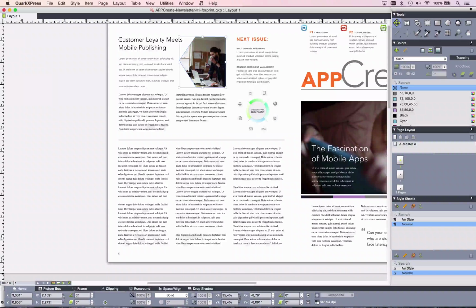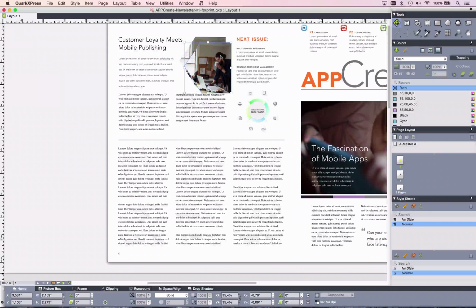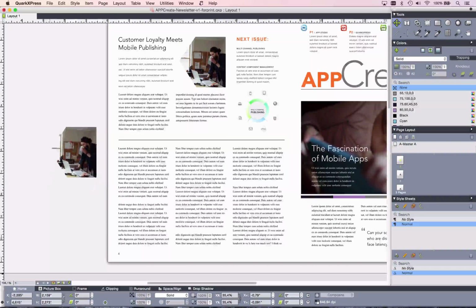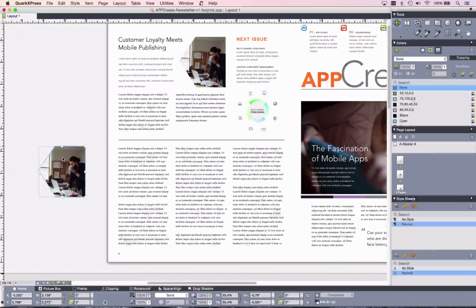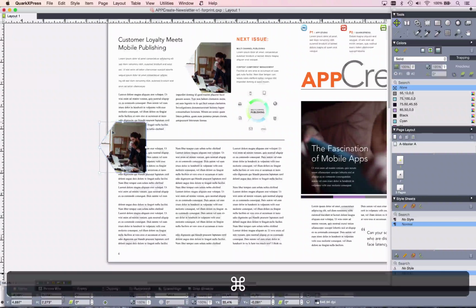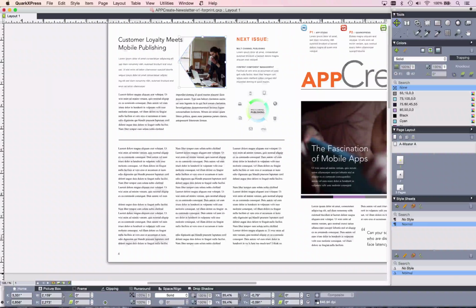Well, what I used to do a lot of times is I just hit Command D. This kind of jumps a bit and offsets, and then I hold my Option key, my Command key if I'm in content mode, or in this case, because I have my item tool selected, I'll just move this around. But sometimes I select the wrong image by accident, especially when they're very close to each other. So it's not so handy to do that. So let's just undo this.